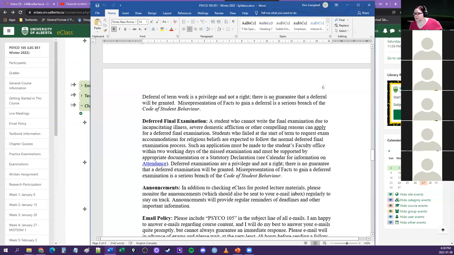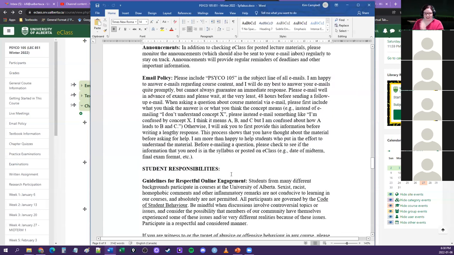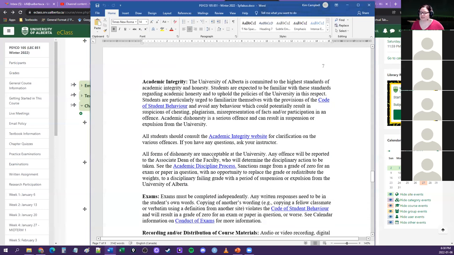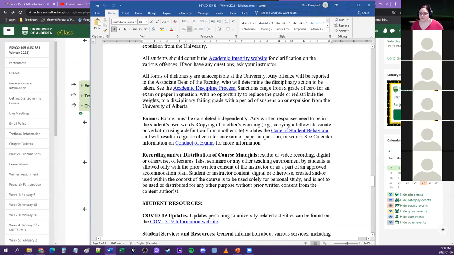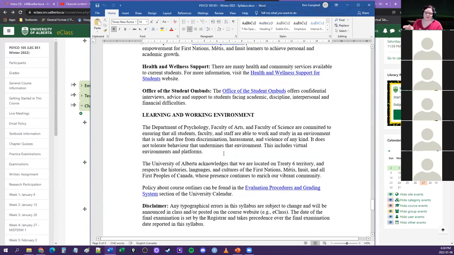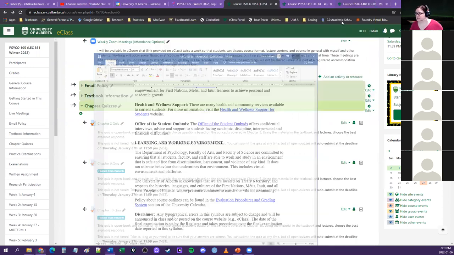Okay, perfect. And then, like I said before, if you haven't read through the syllabus all the way through, I would recommend doing so. There's a lot of really useful links and stuff here, so I would definitely take a look. Lots of resources, lots of links to other places, what you should do, what you need to know about. It's all really useful, and it's all there. If you have any questions after reading through the syllabus, I am happy to answer those. So that's the syllabus.